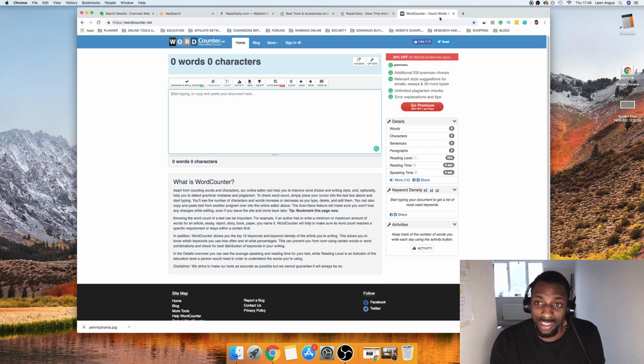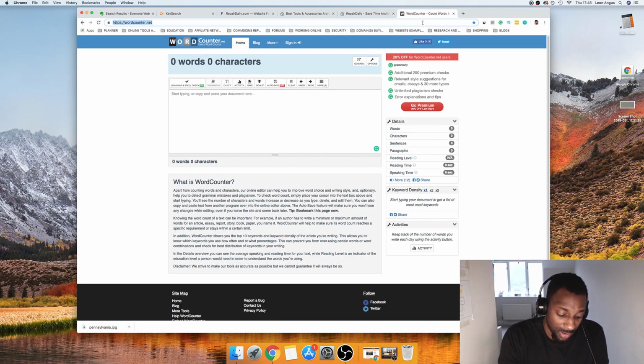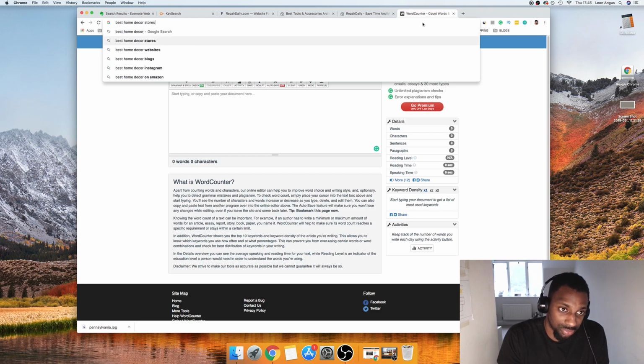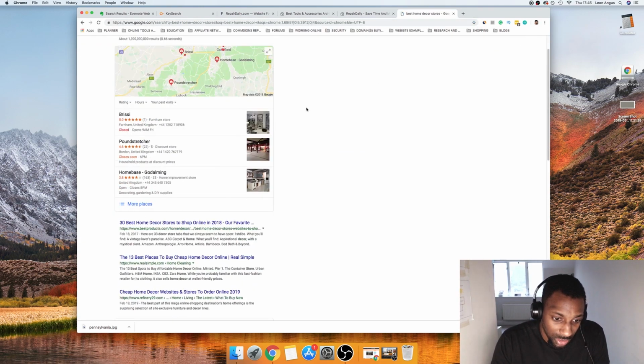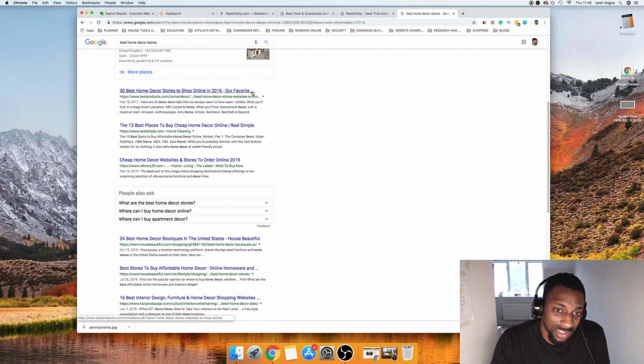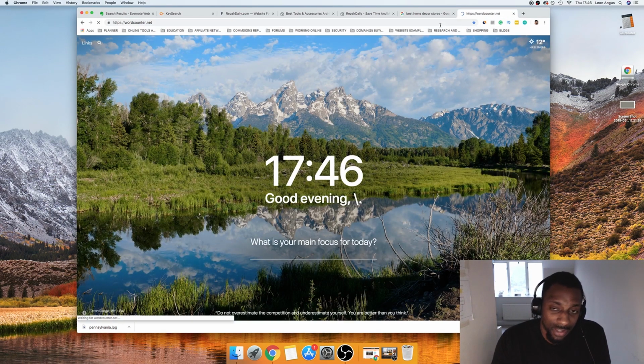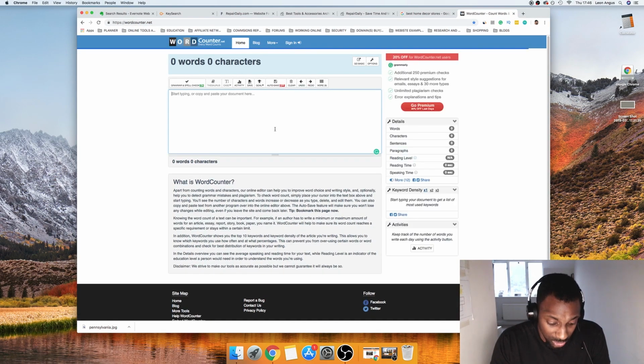Because what happens is when you do a Google search, best home decor stores or something like that, it gets truncated. So you can see here it's disappeared. So if you're trying to rank for something, you can't really understand what's going on here to the full extent. So you want to keep it like this, this is the perfect length. So let's have a look at how much that is. I think this should be under 65 characters or something. Okay, so that's what you want to ideally do.